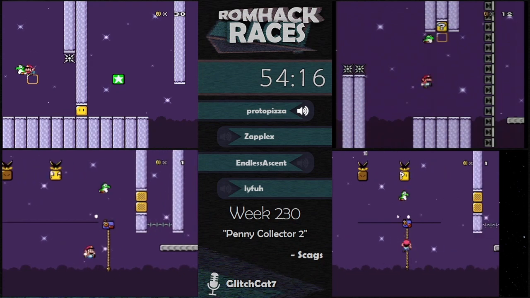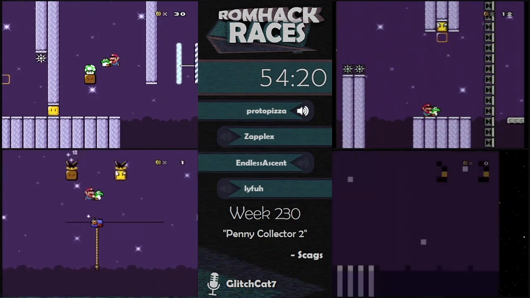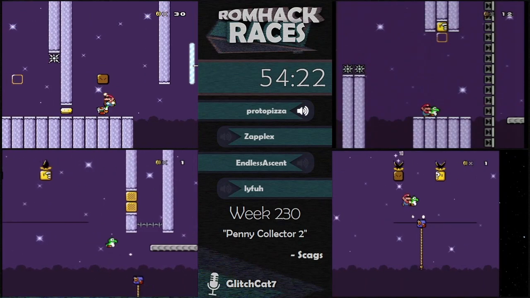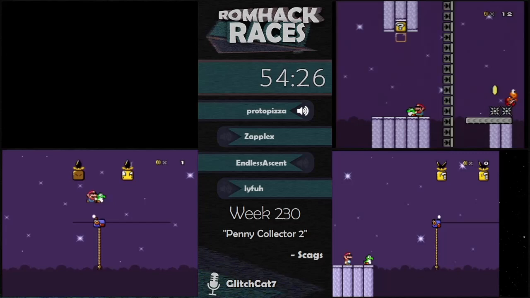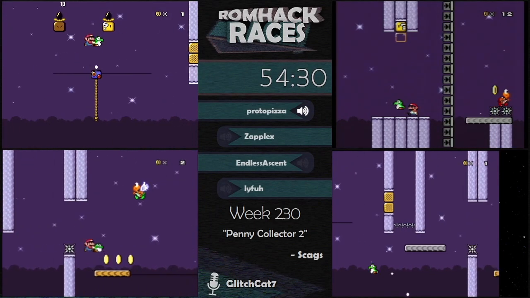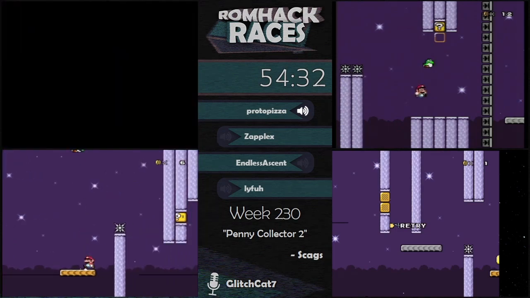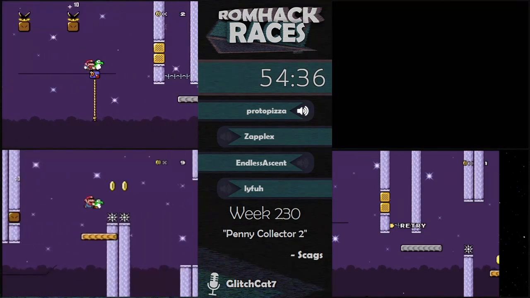Proto Pizza, yo! Wow, that was great. That's the power of consistency right there. Proto Pizza just knew the obstacles, they knew what they had to do, and they are out of here. And now it's all four on the second and final section: Proto versus Zaplex, Endless Ascent, and LIFO.